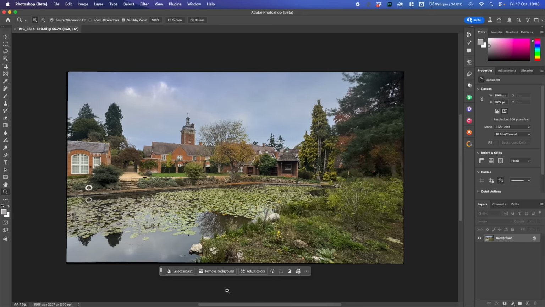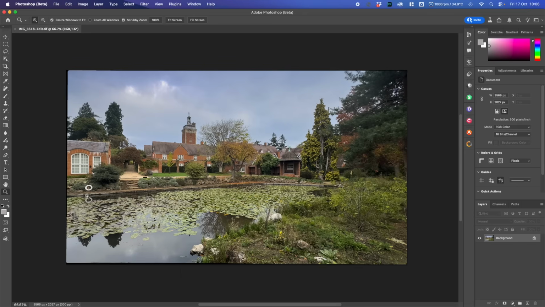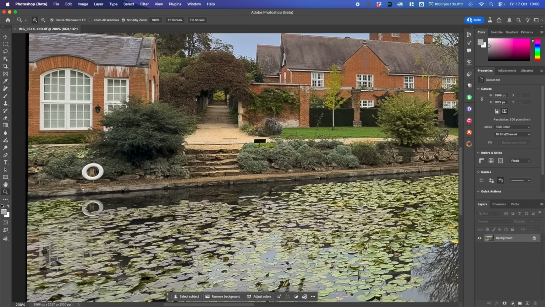So just before we go back into Lightroom, maybe there's just a couple of things we want to sort out. I think I want to just take out this life buoy over here. This buoy. So we're just going to go up and find the remove tool. There it is under J. We can do that. So I'm just going to take the remove tool, pop it over there and click. So I've highlighted that. There we go. It's got rid of that. And of course we need to get rid of the reflection as well.